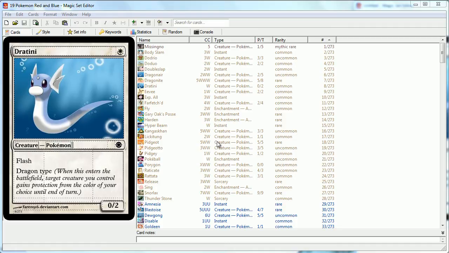But we found out recently that we can play these custom sets on Cockatrice, which is a Magic Online program. So we're going to share this Pokemon Red and Blue set first, and then maybe we'll take a look at some other custom sets and play them online against each other, just Abby and I. If you like them, you can download them, test them out yourself, and have some fun enjoying Magic in other ways.